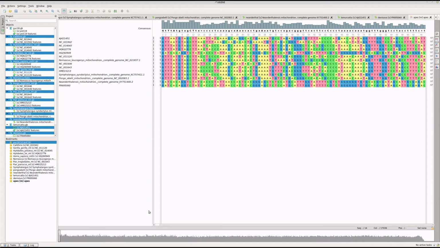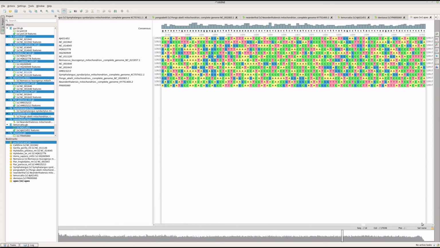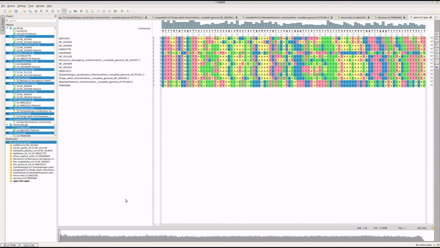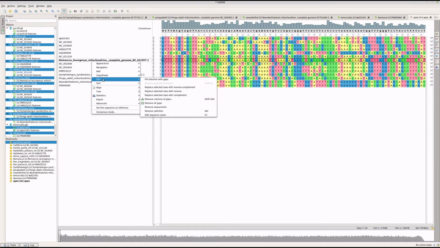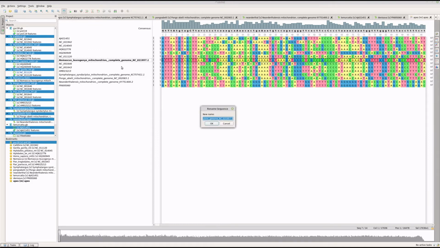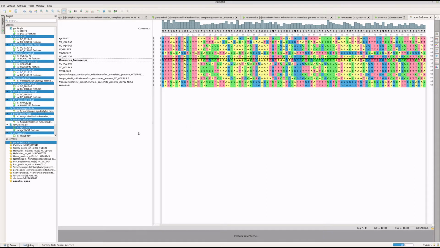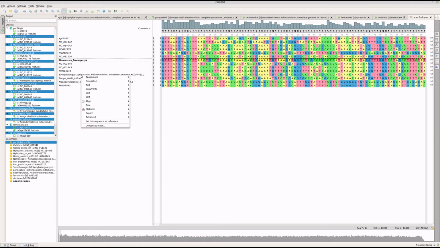Now what we've done here, you can see, is basically put them all into one view, right? And here they are all as one view. This is why I was very picky about moving my names around, because some of these names are not useful for us to go by, right? So let's edit the sequence name, and when we do that, it'll become easier for us to read, right?